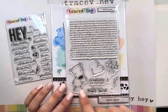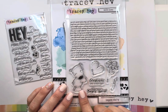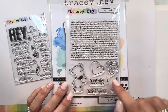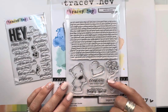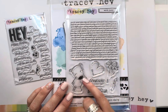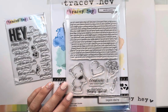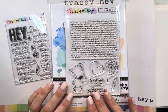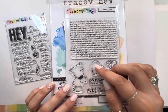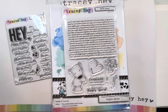And then at the bottom there's this cute teddy bear, and I've used this over and over again. It's such a cute stamp, and I've drawn it so that you can add it so that it's holding a heart, a flower or a paintbrush. You'll notice that each of these three things has a portion missing, which means you can stamp it around so that the bear's hand holds on, so it can hold the heart or the flower or the paintbrush. And it's really quite easy to line those up. You don't need to be concerned about it particularly. It's just one gap that you can position. Obviously being a clear stamp, it's quite easy to do that.